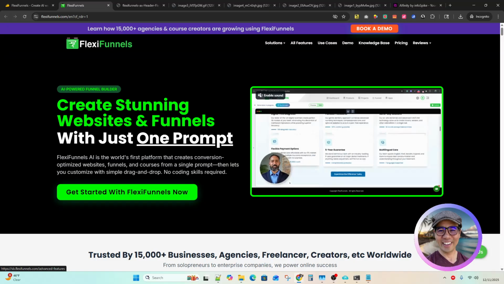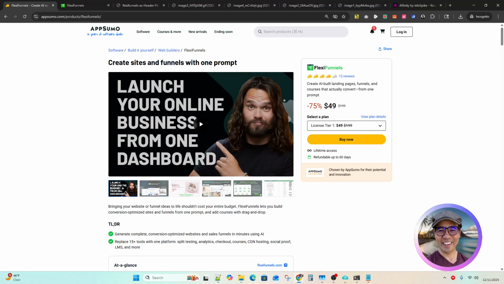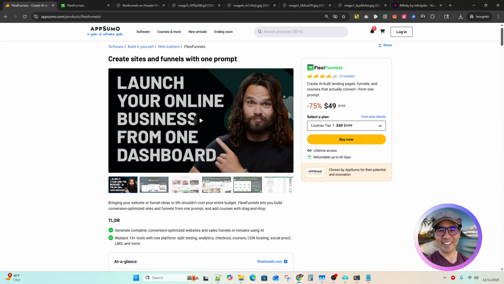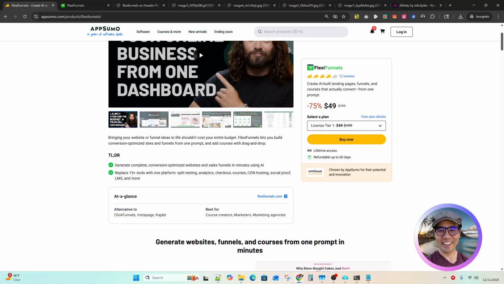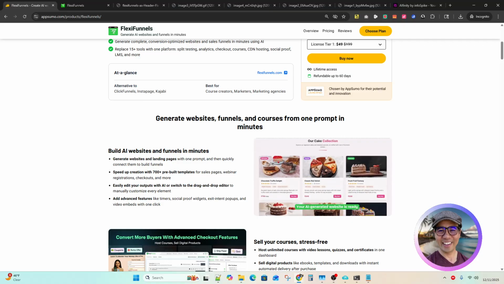Most people do not talk about this, but this is the silent reason so many business ideas die. Not the idea itself, not the market, just the tech, the friction, the feeling of being buried under 10 different tools when all you wanted was a simple page that works. And that is where FlexiFunnels comes in, not as some magic switch and not as a promise of easy money, but as a tool that tries to reduce that friction.